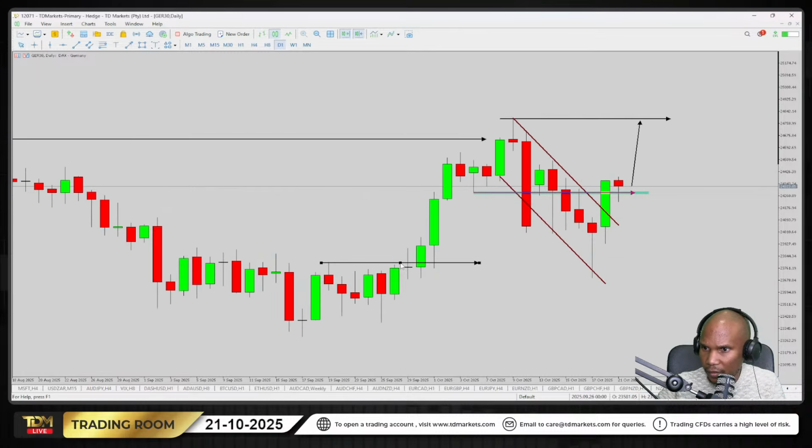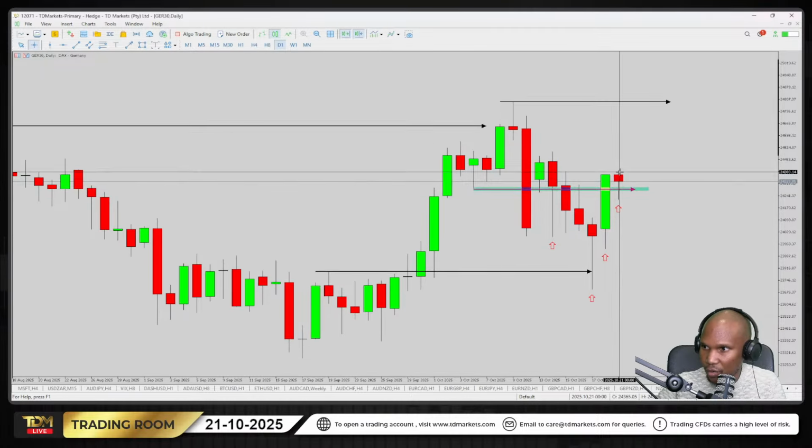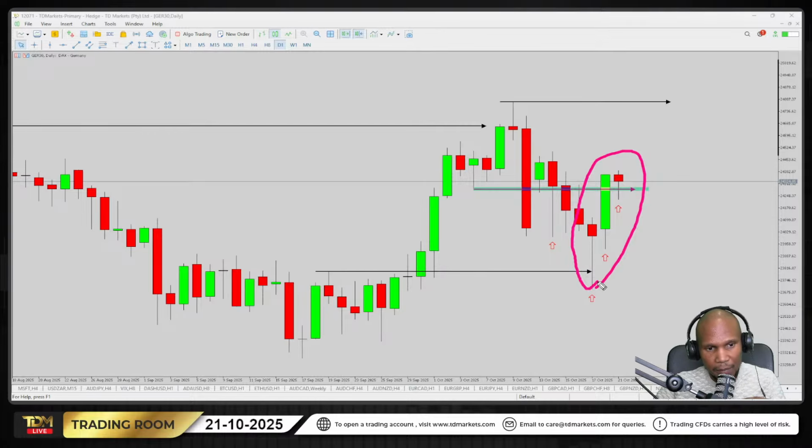Let me see. This is going to be a good setup, actually, because I'm looking at this. I'm on the daily time frame right now, right? On the daily time frame, I'm looking at the rejection. I'm looking at these wicks. Look at these wicks, right? So if we get this candle closing with this wick down, then all of this is a continuation, right? Momentum and the pressure is towards the upside at the moment, because of these higher lows.